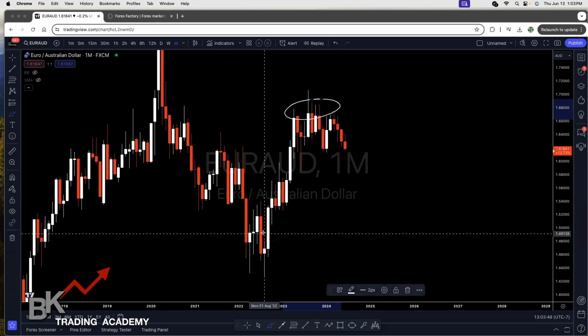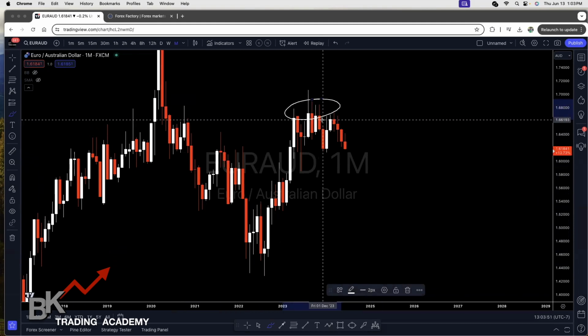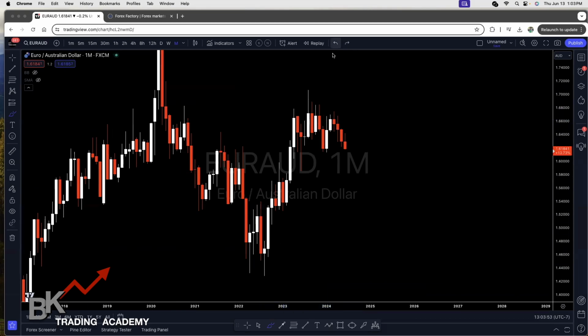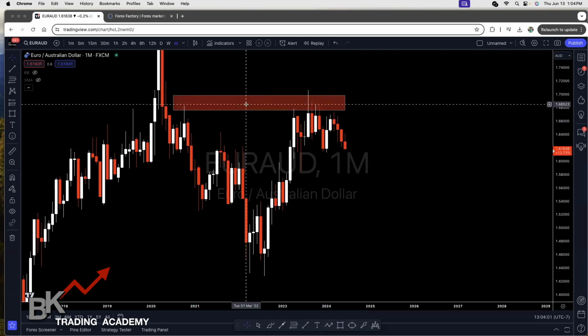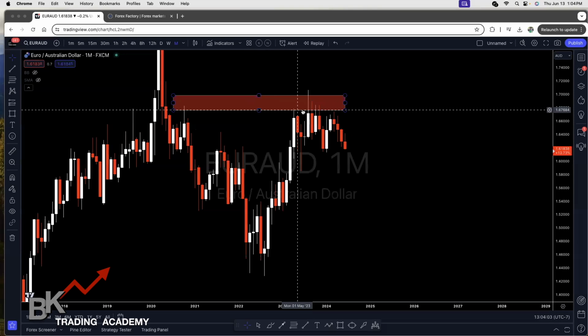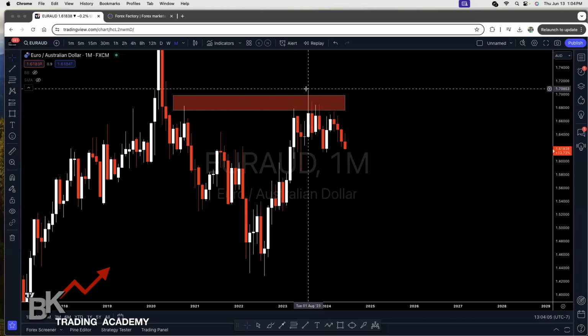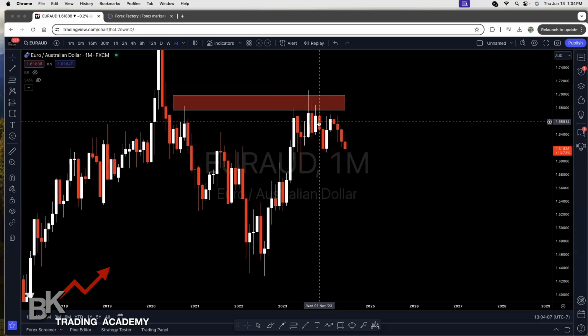So one indication that price was going to start going down from this monthly level was, one, the price is on sale now. So after buyers have gotten a great deal, sellers are going to likely step in just where they did in the past because this becomes an attractive area or supply zone for sellers. You can see the massive wick rejection there, and that was indication that this price was going to come down.